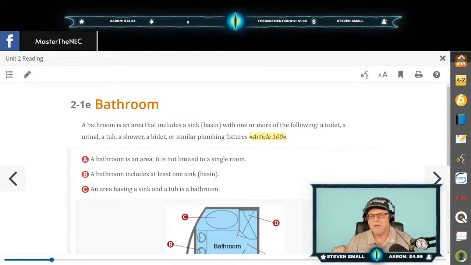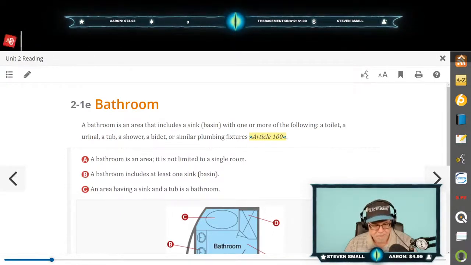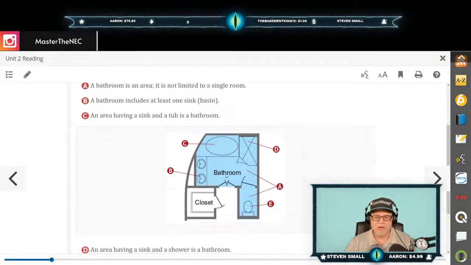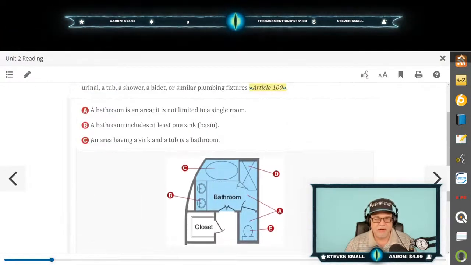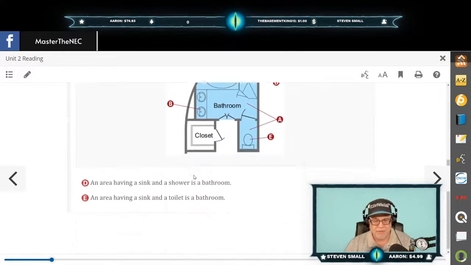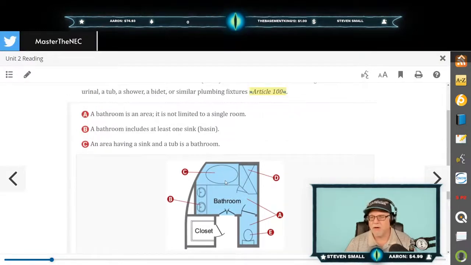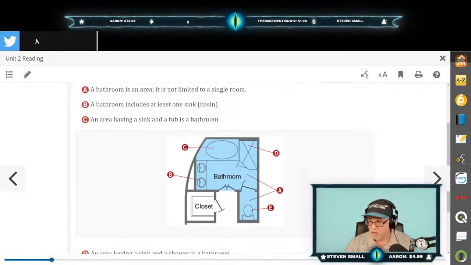All right. So let's see here. Where are we at next? Okay. Let me go back to the normal material here. All right. So anyway, there's the definition, pointing out the areas and everything that defines what a bathroom is. And of course, you have all these call outs that you can be aware of and follow. Again, you can print any of this all you want.